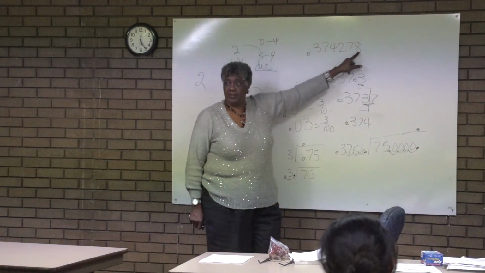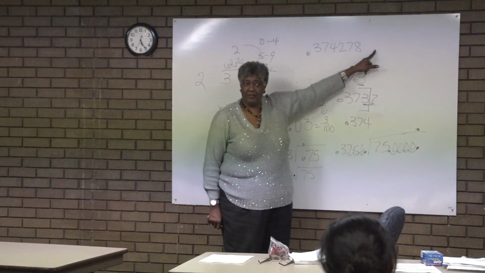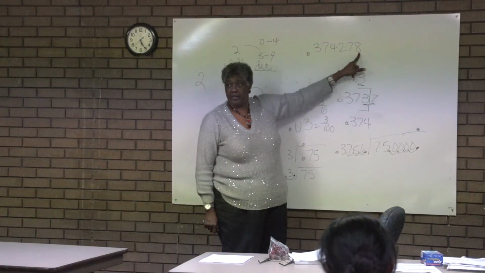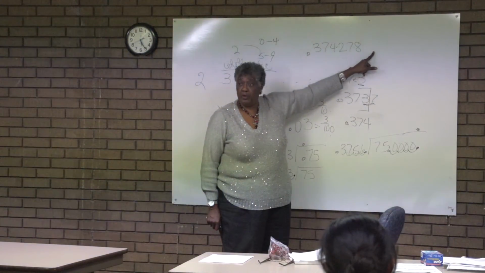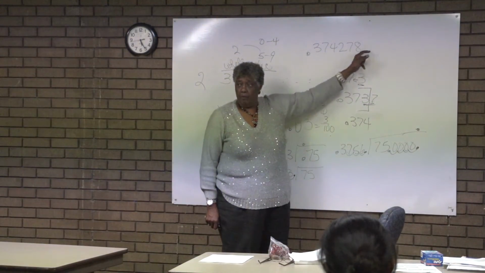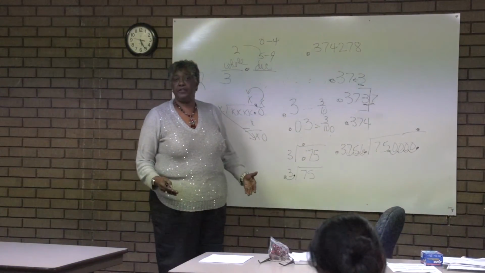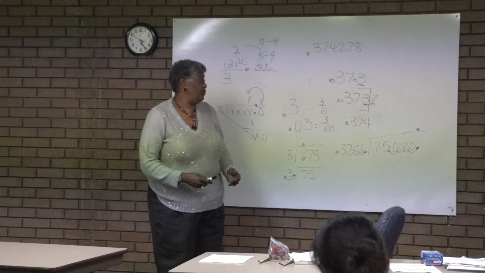I couldn't round this off because I don't have something over here. I don't know if I have enough to make this a 9. So they couldn't say round it off to the nearest million, because I'd have to take it to the 10 millions to do that, okay? But they will always ask, when you're doing a decimal problem, round off to the nearest something, because it has to tell you where to stop.